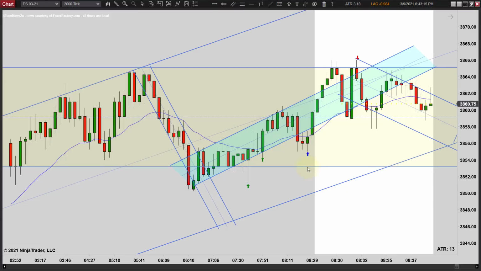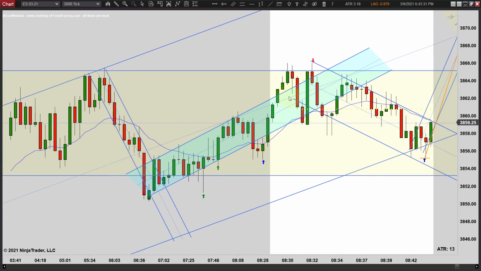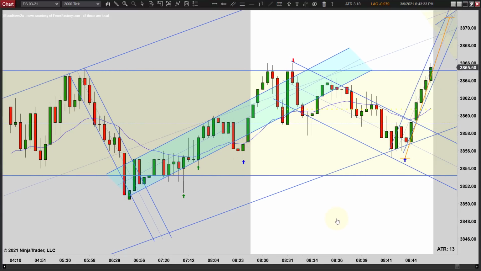But if you're patient, just in a few minutes, you get a first entry, and then you get a second entry long right here. Just this actually breaks lower and then goes up. I believe it broke lower first. Either way, you could wait till this one closes and go long above it. And you can see prices take off there. That's the first break outside of this tight channel working up through here.